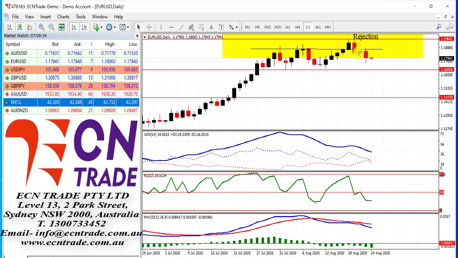You can see on the euro, after the first challenge above that 119 was rejected, the second time we attempted to climb higher ends up posting a bearish outside range day. Now we wait for confirmation of this signal. If we do get a move through 117.50, then this would see a further slide towards the bottom side of this range, which is around 114.5, with the immediate target roughly seen around 116.90 as a short-term base, but not expected to hold.